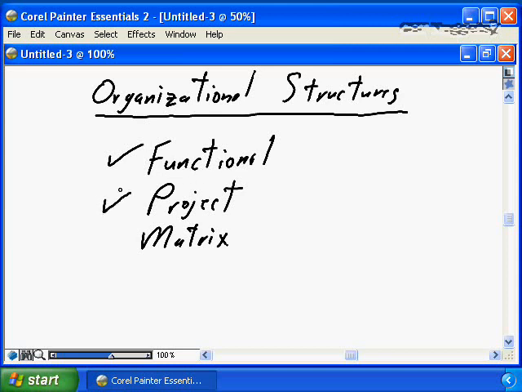Probably a direct opposite to that is the project-based organization. A project-based organization, again, obviously has a head, but underneath the head you would have individual project managers reporting directly to the project senior management, and the individual project managers have project team members who report directly to the project manager and are responsible for specific project delivery. Project-based organizations typically do not happen outside of organizations who do project-based work on a consultancy or a fee basis.